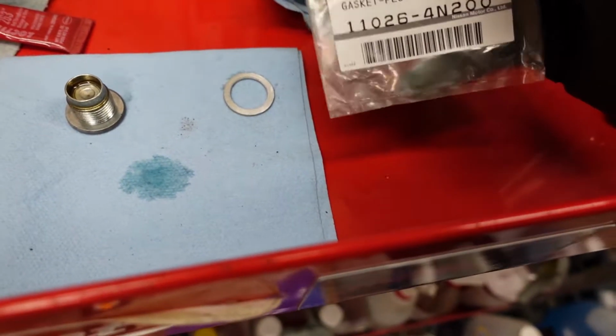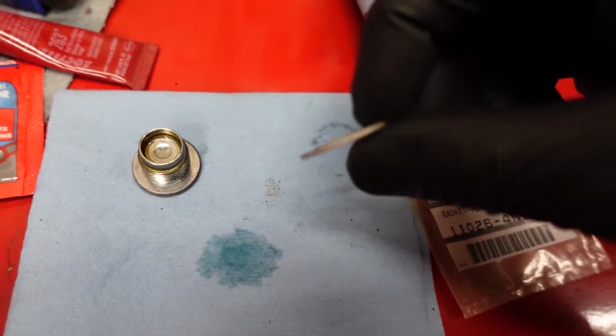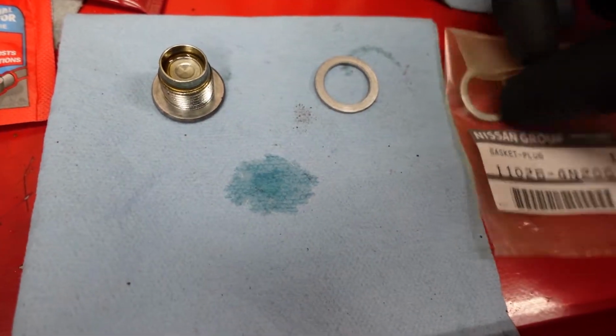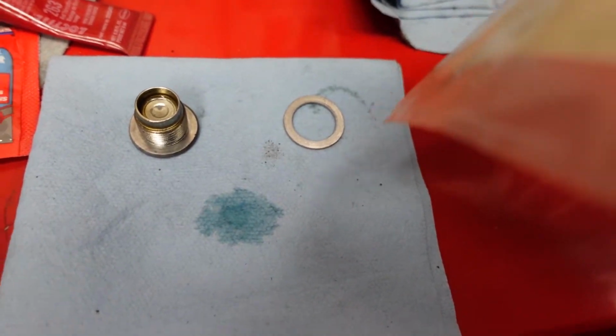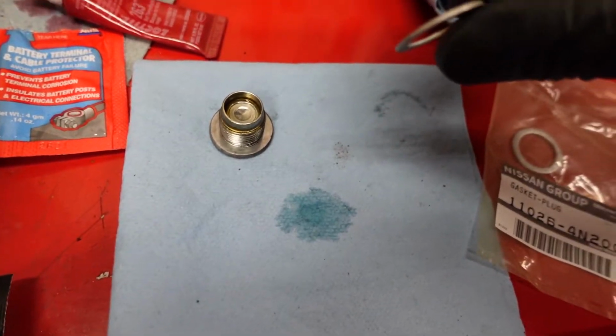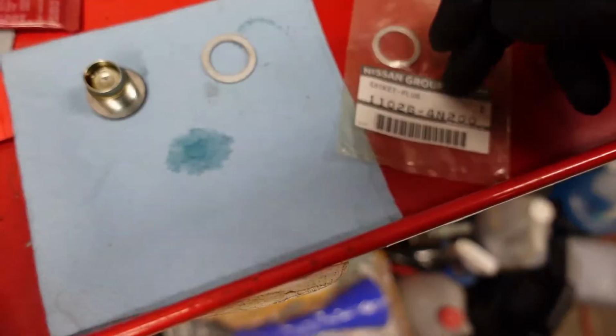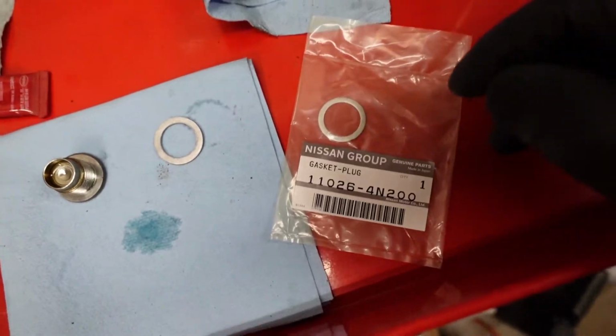because you can see this thing does get kind of squished. I mean, it might be hard to tell on camera, but I can tell that this one isn't crushed versus this one, which already is crushed down. So yeah, if you want to make sure you don't have any leaks, get some of these little gaskets.